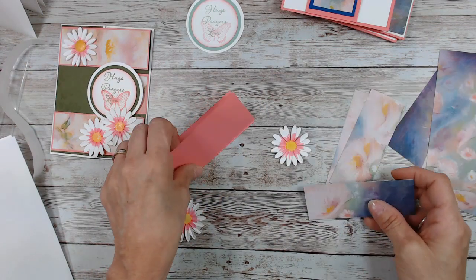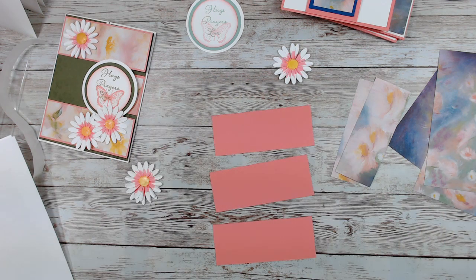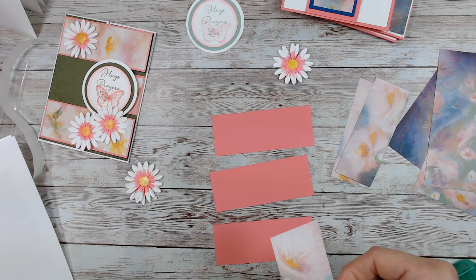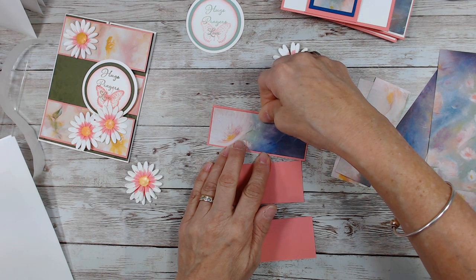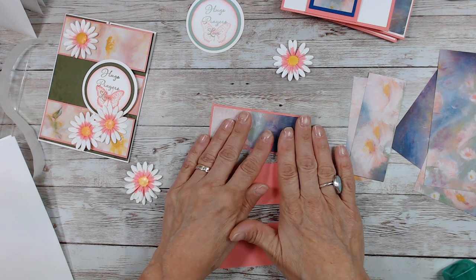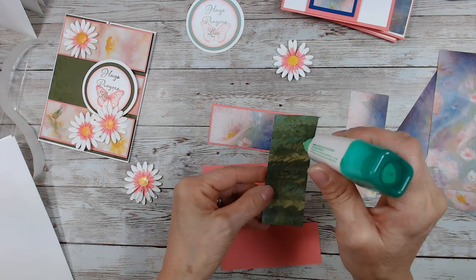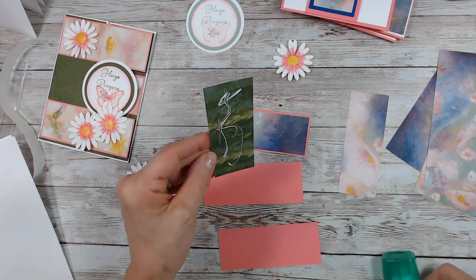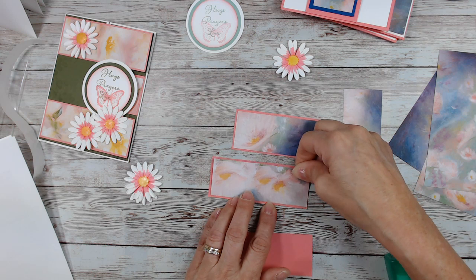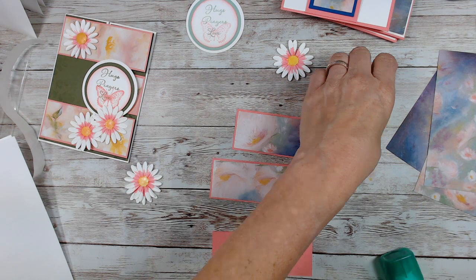Now let's do the 3 print on, I'm also using the same color, Flirty Flamingo. So let's put our 3 panels together. And this here, you're going to say, are you going to match the print? Don't try to match it because it will not match, because it's the strip at the bottom, okay? So even if you try, they would match one after the other, so it doesn't go on top of each other. Here we go.